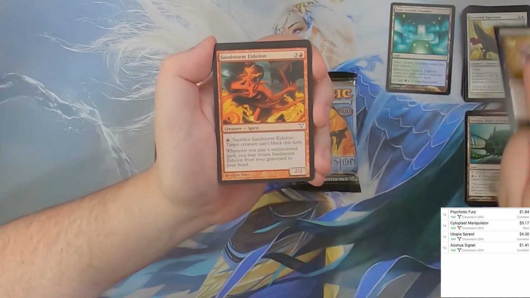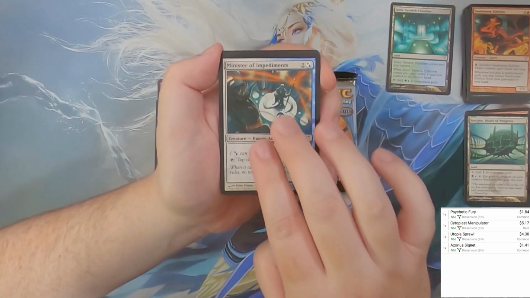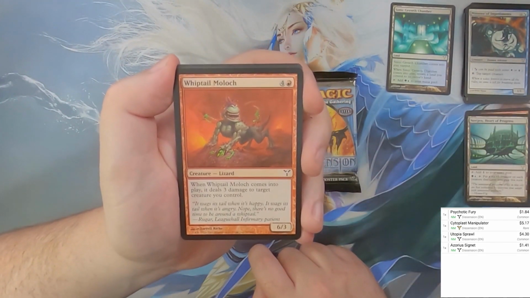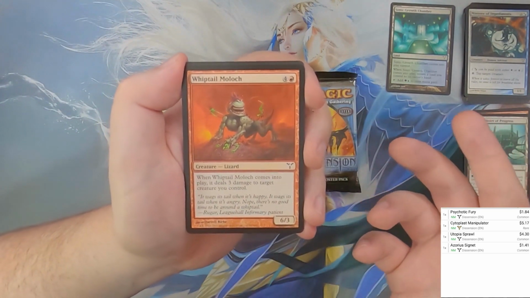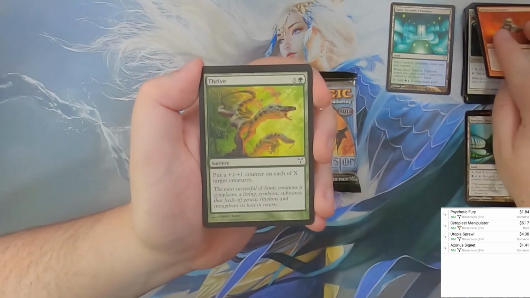Seal of Doom, Sandstorm Eidolon, Minister of Impediments, Whiptail Moloch. Oh, that creature is actually quite large if those are goblins. I mean, goblins are not big by any means, but the fact that there's a goblin underneath its front foot is pretty crazy. Thrive.